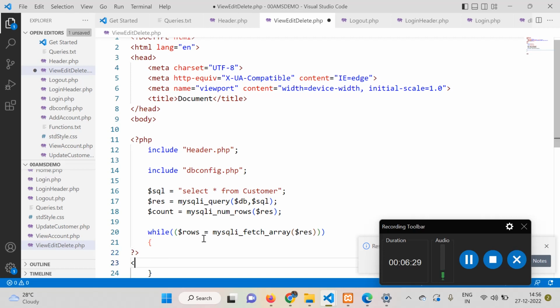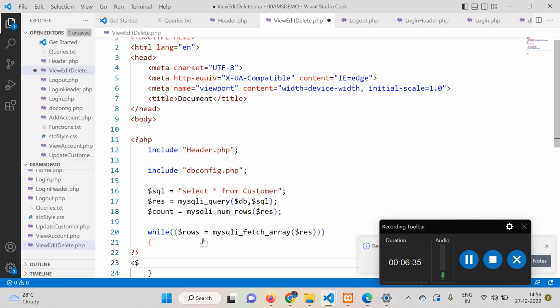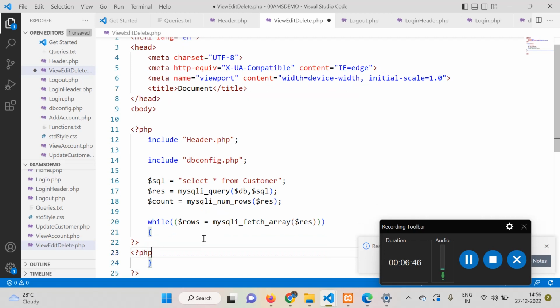I can open again. Sorry. In between I have to add the code.